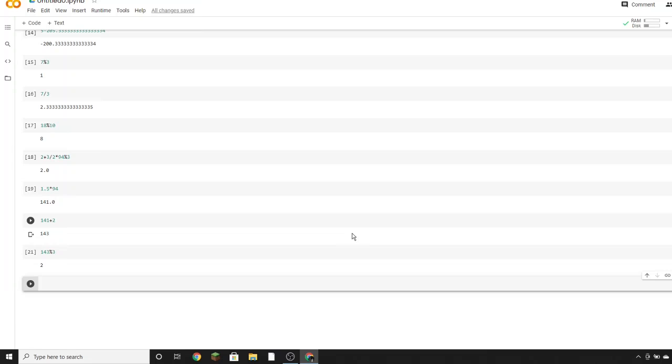Now, how else can we use mod? We can use mod to find out whether a number is even or odd. Let's just spam random numbers. Let's see if this is odd or even.